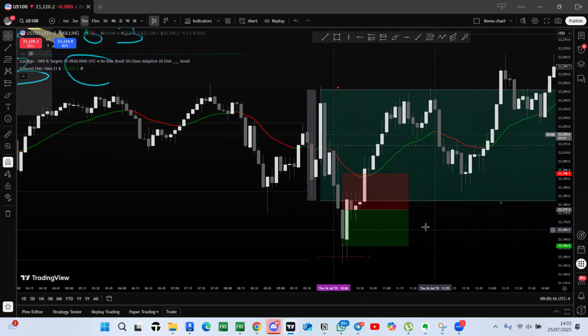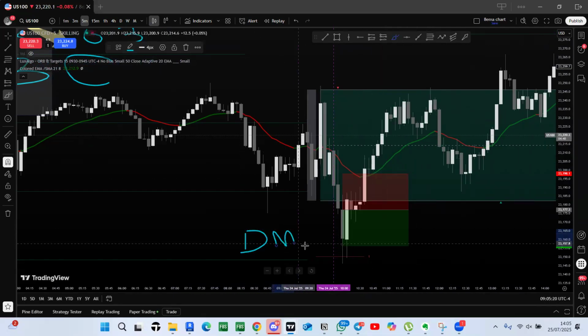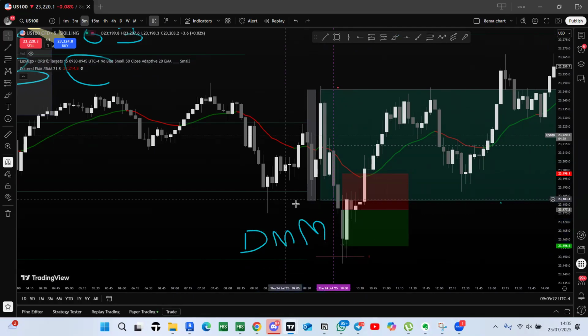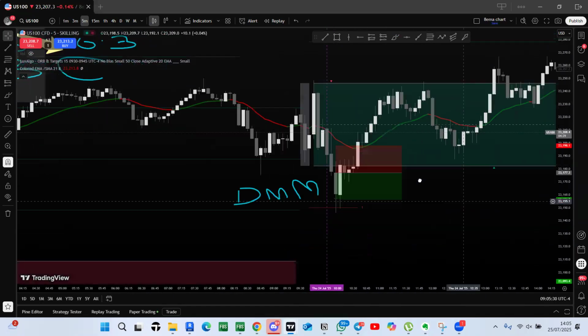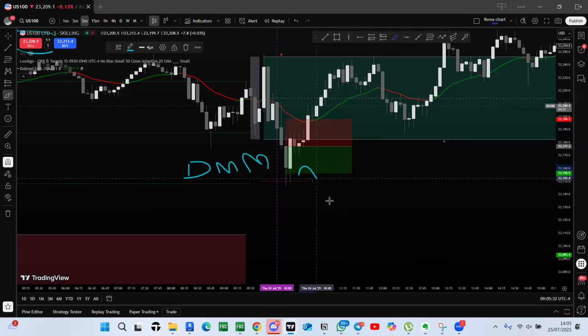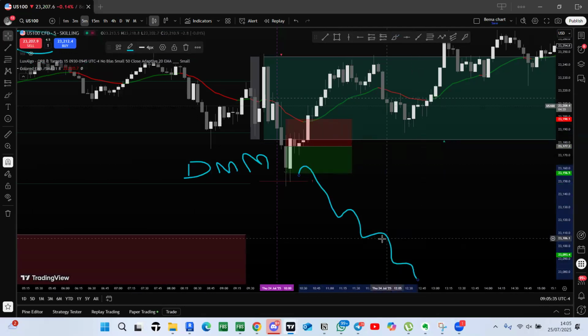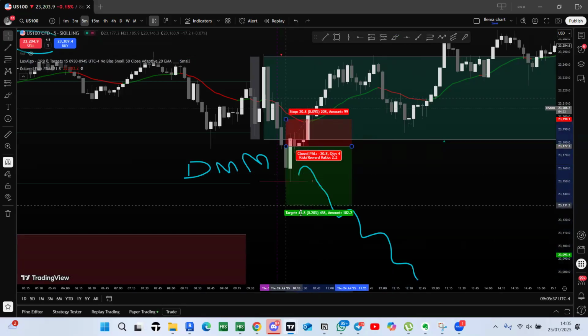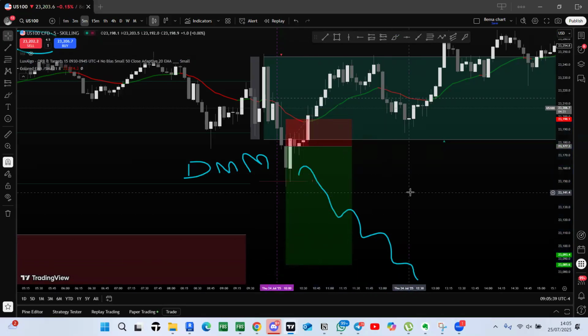The other way you can manage your trade, which is what I call dynamic trade management, dynamic money management, is where I don't use a hard stop loss or a hard take profit. In that case, what I would have done, because sometimes price can actually just keep going down like that. All right. And you can end up taking a trade that is this much.